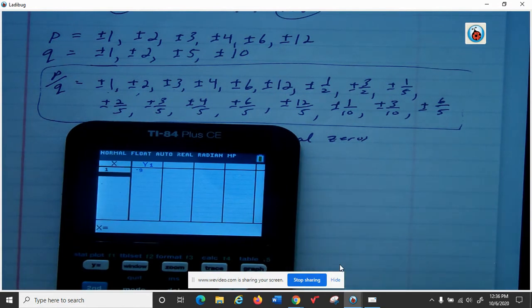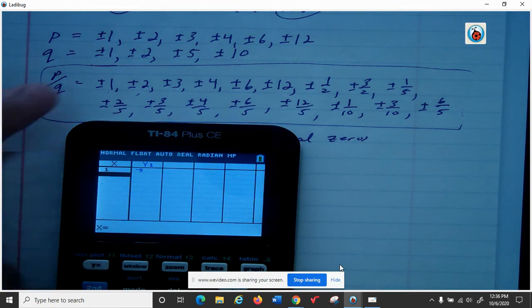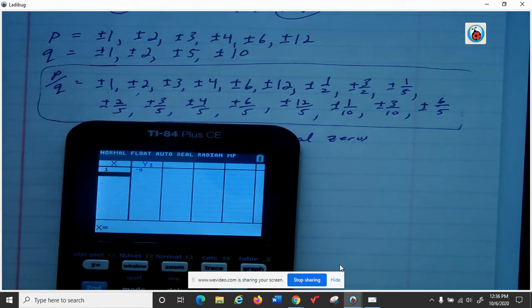Remember your remainder theorem? If I divide by 1 and get a 0, then that means this is a factor, or positive 1 would be one of my zeros. I did not get that 0, so I'm going to keep on going until I find 1. I just really want 1. So I typed in a 2. There it is. So positive 2 is going to be one of my solutions to this function.